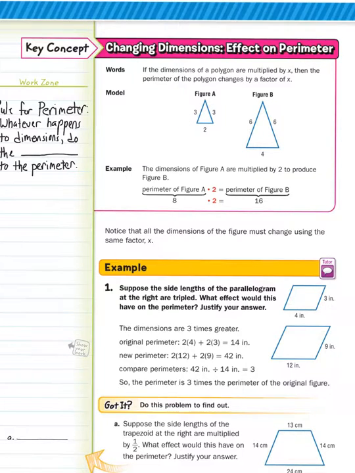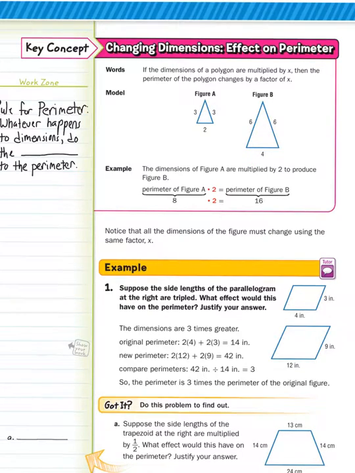If you go from triangle 1 to triangle 2, look at these dimensions: 3, 3, and 2. They were all multiplied by 2: 6, 6, and 4. Basically, whatever you do to the dimensions, you'll do the same thing to the perimeter. So if the dimensions were multiplied by 2, the perimeter of this, which is 3 plus 3 is 6 plus 2 is 8, will also be multiplied by 2. So the perimeter of figure 2 should be 16. And if I add these up, 6 plus 6 is 12, plus 4 is 16.